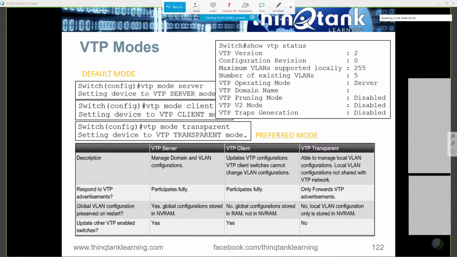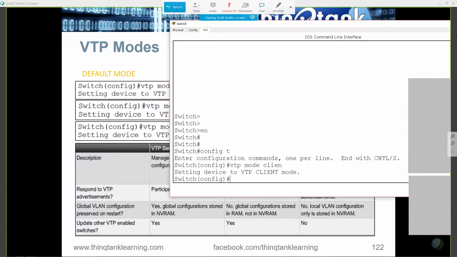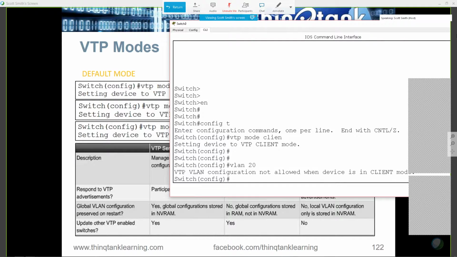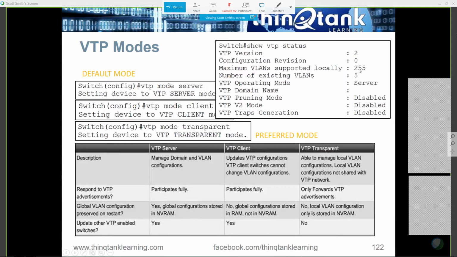If I switch my switch to client mode, VTP mode client, and then try to create VLAN 20: VTP VLAN configuration is not allowed when the device is a client. That's the only difference. When a switch is a client, the only way you can modify the VLAN database is through VTP. A server switch allows you to add and remove VLANs locally on the switch. A client switch does not.